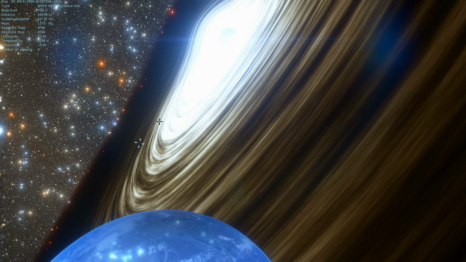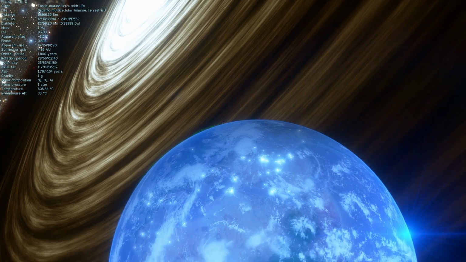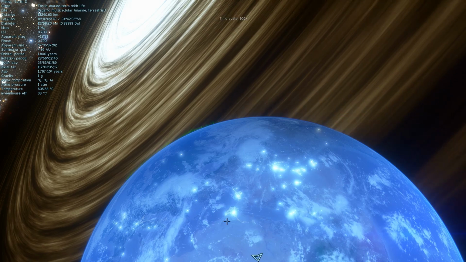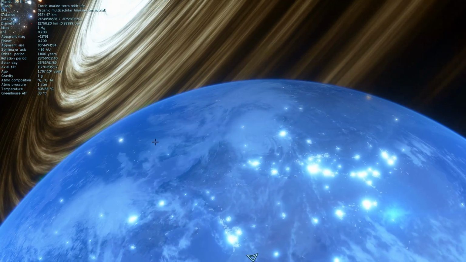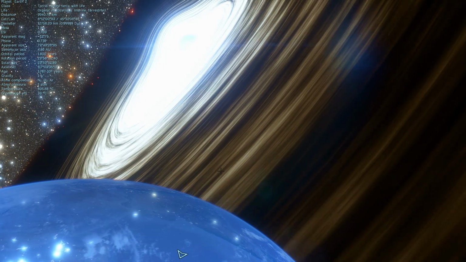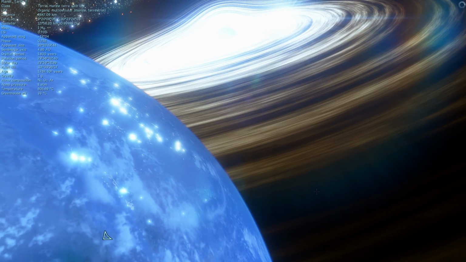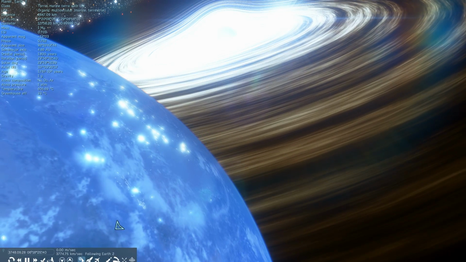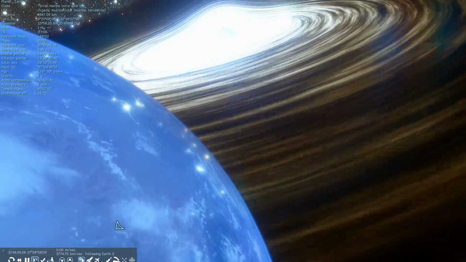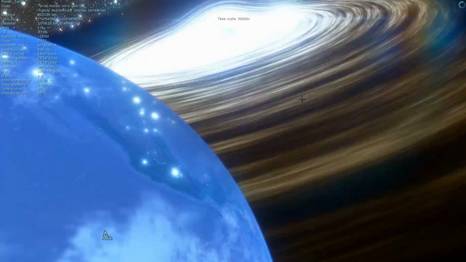Now, the interesting thing about this particular simulation is that I made sure that we actually have quite a high eccentricity as well. In other words, our planet is actually going to come very close to the central supermassive black hole. And also notice the temperature. We're now at 606 degrees Celsius. The tremendously powerful accretion disk that you see in the background is creating so much heat on the planet that it's basically going to get hotter and hotter the closer we move to the central black hole. Although I think we are maybe moving away. I'm not sure actually. Let's wait a little bit.